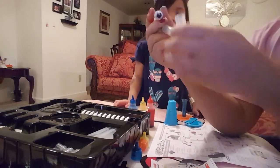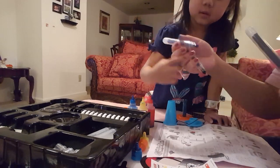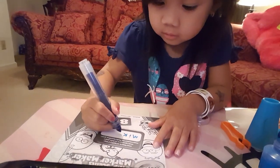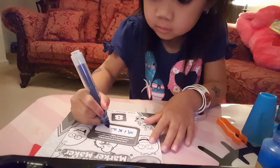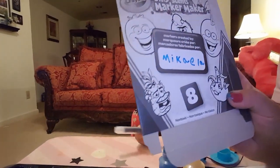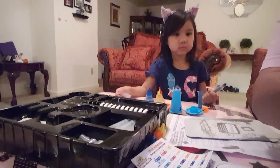So this is what we did earlier, and they are ready to use now. So this is blue, and the yellow green, and the green. So Michaela will try this now. So Michaela is trying the marker now. This is the marker, guys, and it smells so good, and it dries fast, and it's very smooth to write. And if you can see the tip, it's very smooth. So we're going to finish making all the colors first.